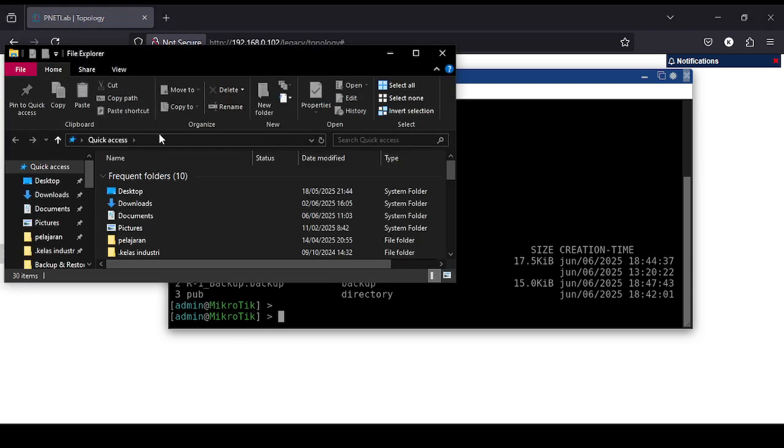Wait, I will open it again. Here, I will enter, wait, FTP first, FTP, then enter.